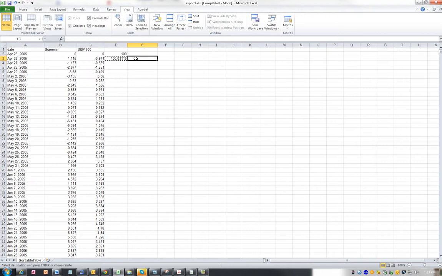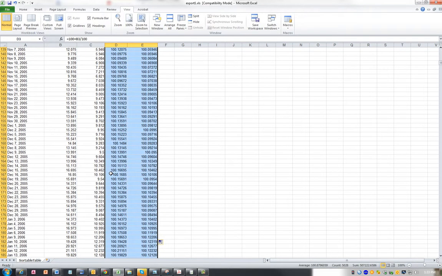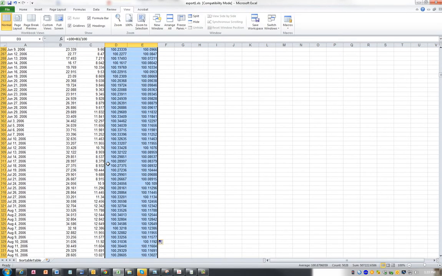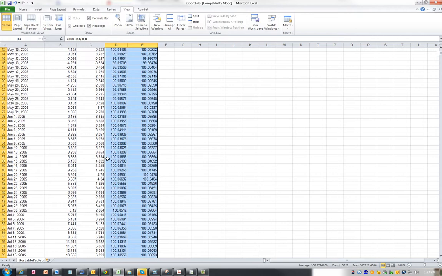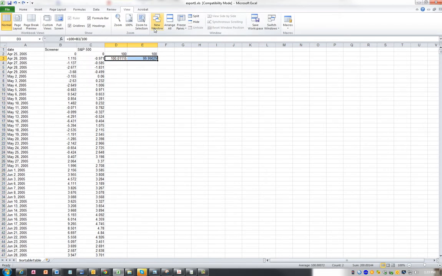So you'll divide that by 100. Similarly, for the S&P, you can start with 100 here. And if you just double click that, you'll see, did I do that right? No, that did not do that right. I think those are in percentages, so obviously for $100 it would be in dollar terms. So a 1% return on 100 would be 101 and 11 cents. So I kind of goofed there. That's all right. Can do the same thing here.